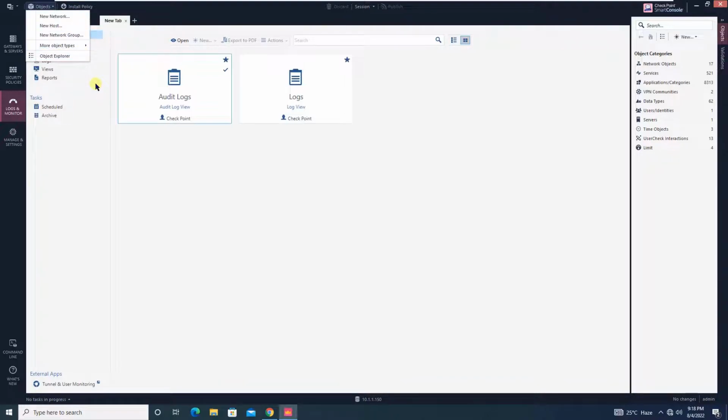So guys, this was all about downloading the smart console and then installing it. And this is the first time we have logged in to our smart console. In the coming tutorials, the very first thing we are going to do is connect our security management server with our Checkpoint security gateway, and thereafter we will start working on the policies. We will see how we work on the policies, how you will allow, how you will open the ports, and many things to come.